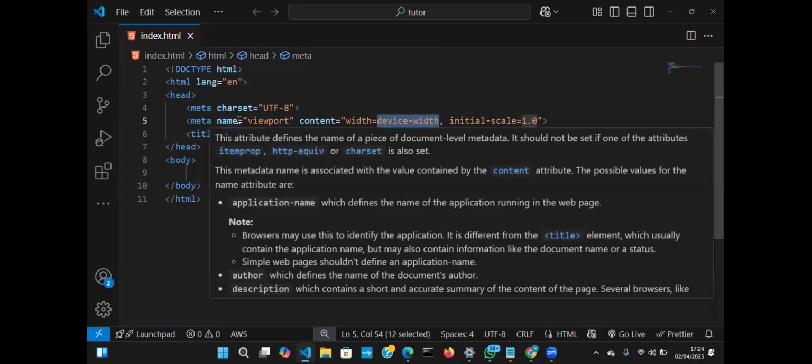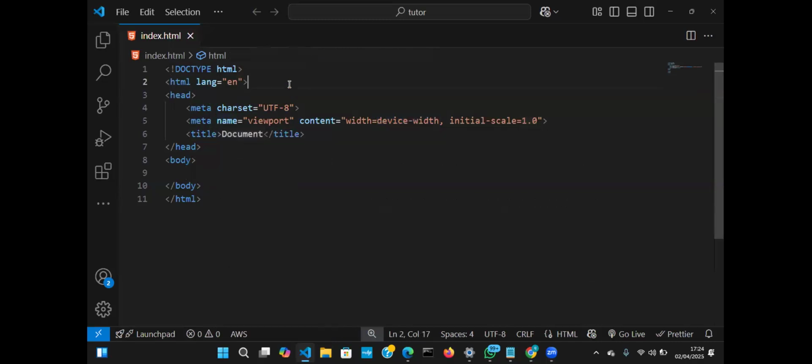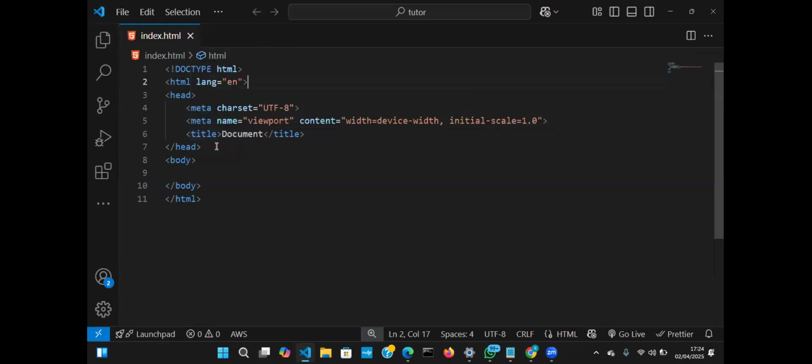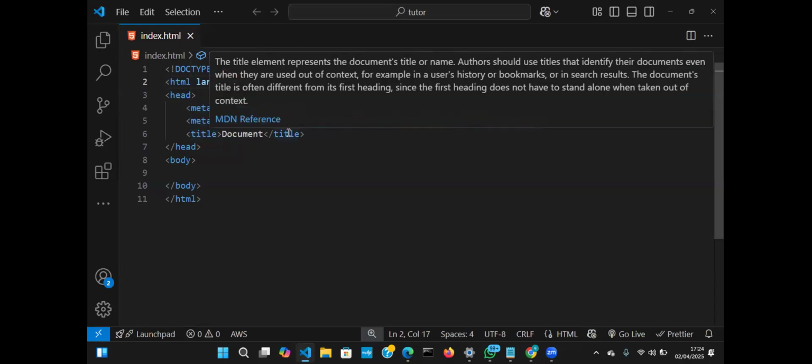I've shown you how to bring it up with just a shortcut, Shift and 1. So I'm going to explain what all of these are. I'll start from this one here. Now there are many elements here. First of all, what are elements? An element contains a tag name and may contain content and the closing tag.